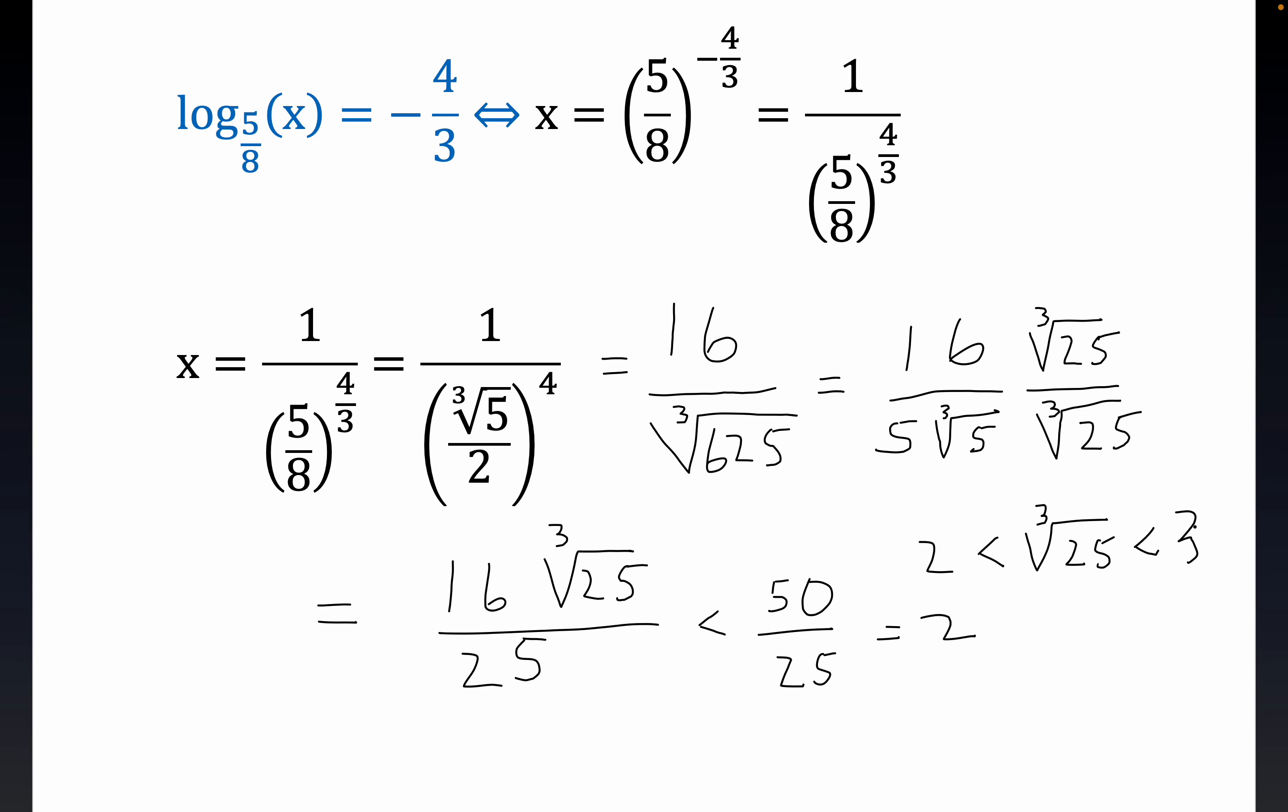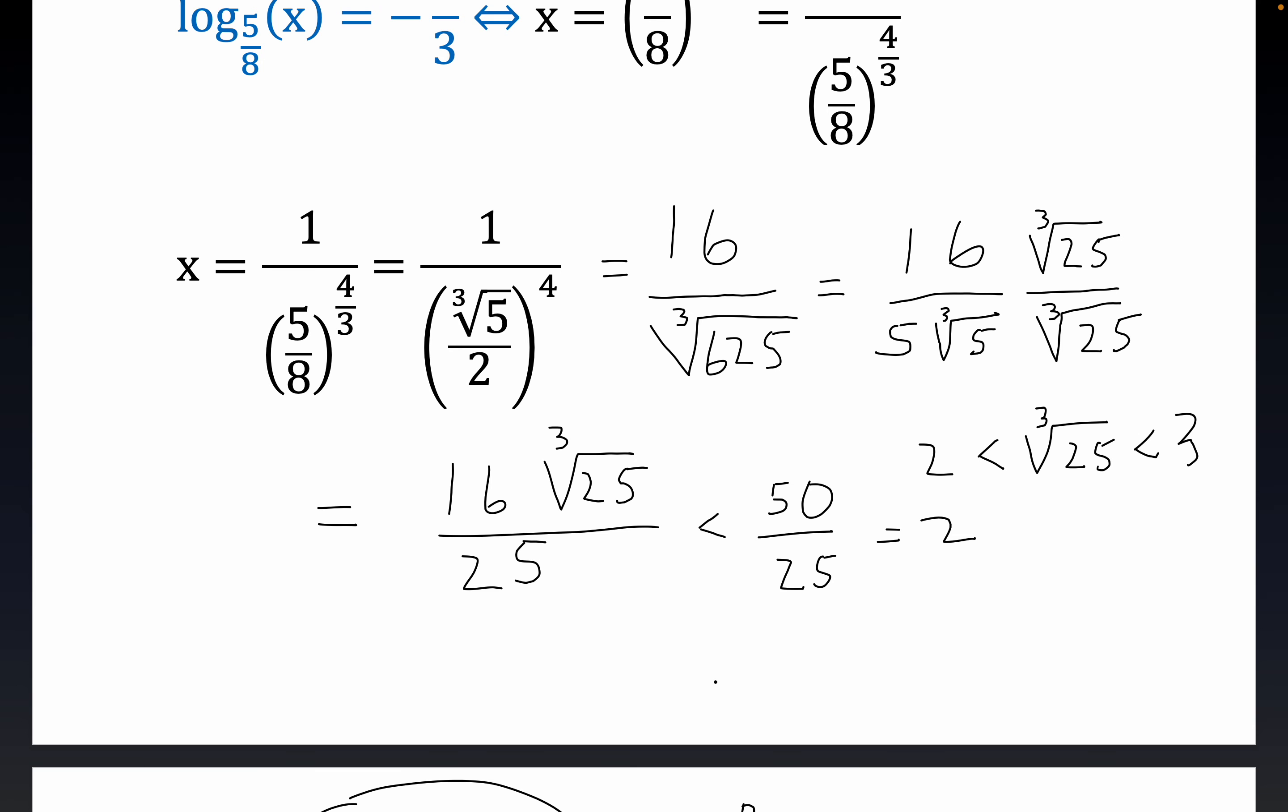Now, how do we know that? Well, just assume this was 3, and it's not even 3. But assume it was 3, you would have 3 times 16, which is 48 over 25, which is certainly less than 2. And I just used 50 as a conservative estimate. So we have less than 2. So it's a number that's less than 2. Here, let me just write it down. So we know that 1 is less than x is less than 2, without using a calculator. Ain't that nice? But by the original example, that means the ceiling of x equals 2.